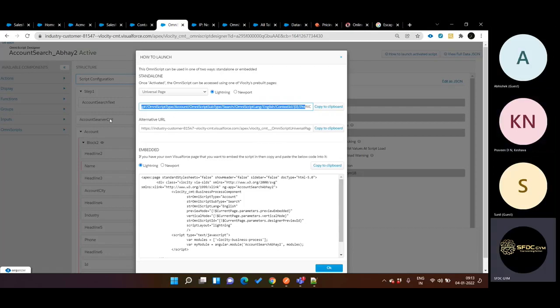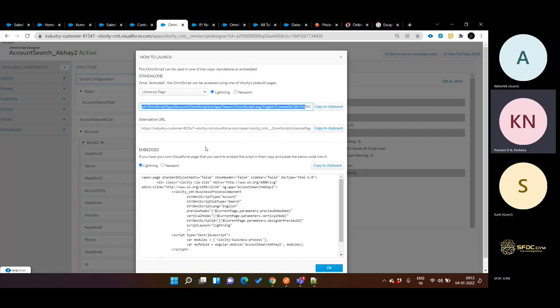Right. So how we basically do it is we create permission sets for adding the users, and in that permission set, we consider those are the users who have the Velocity access. We maintain it the same way. Same thing I did here. I created a permission set and assigned that permission set to the list of community users. I created a community user, and for that user, I assigned the permission set. After doing that, I'm able to see the OmniScript component on the community.